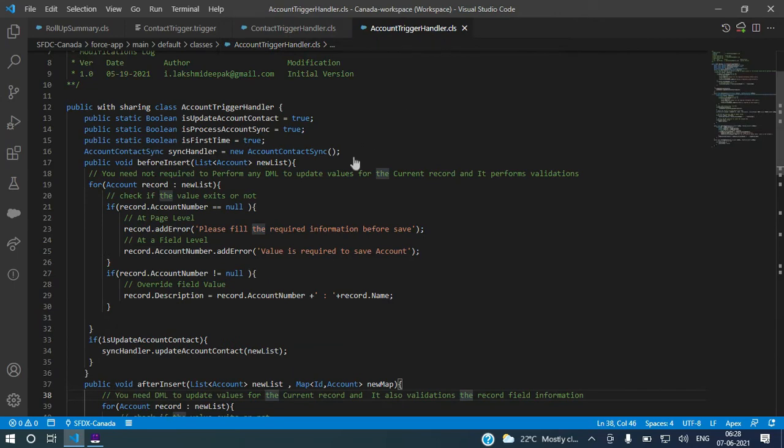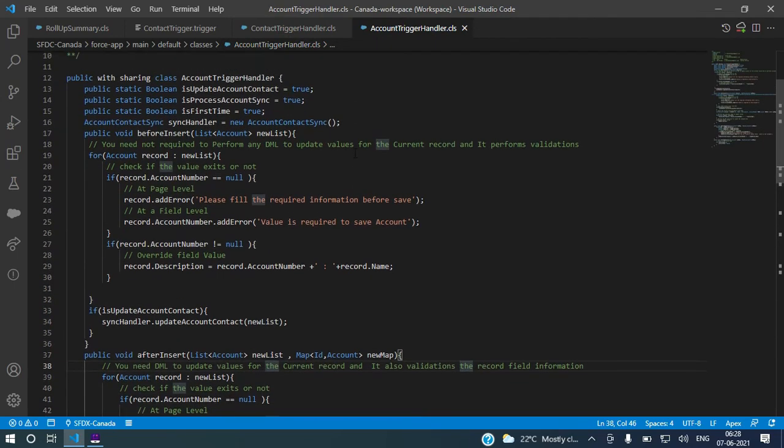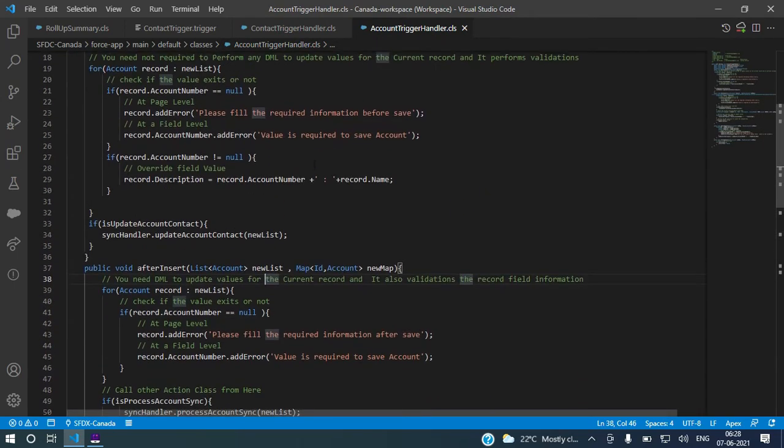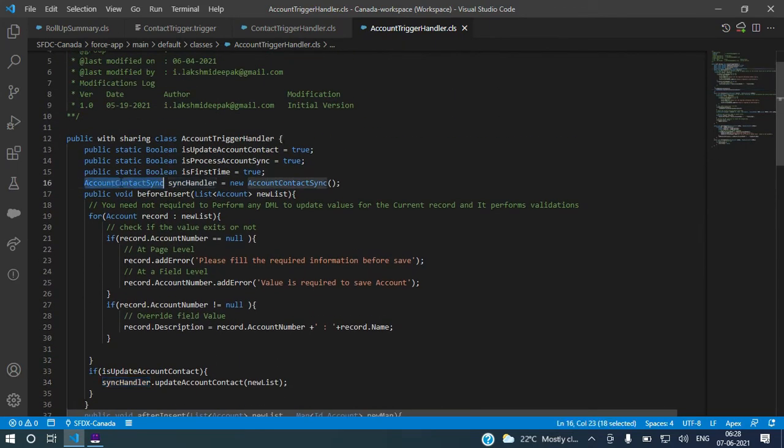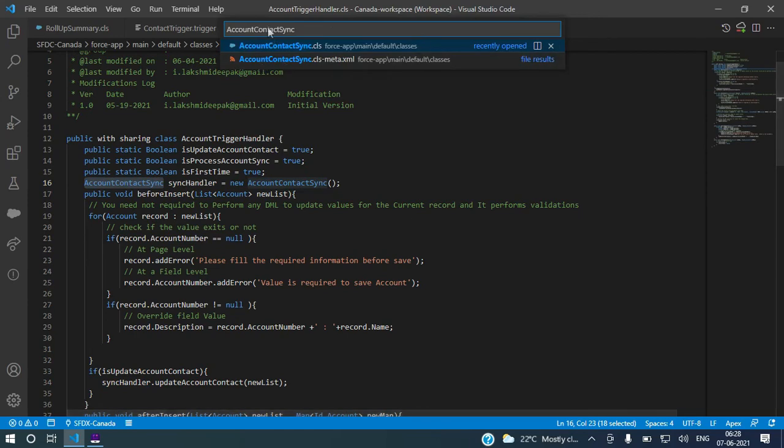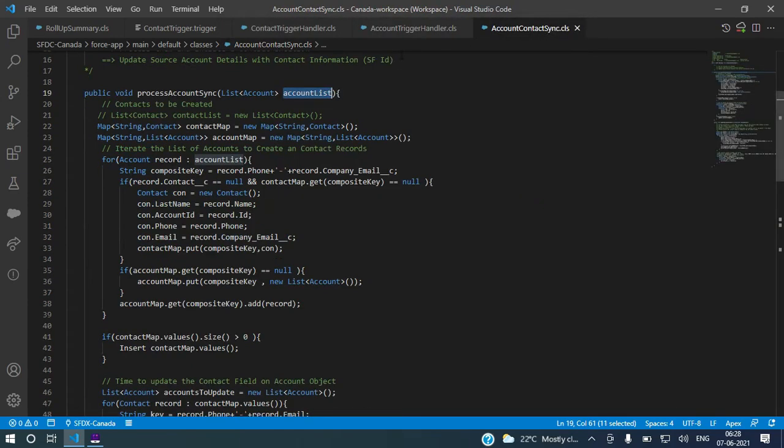Now let's go here. This is a class, and here we are calling the sync trigger handler. There is an object called account contact sync. Yes or no? In account contact sync, when I am doing some operations on a contact, I need to stop executing this method. So if I call this method directly inside my account trigger, is it possible to stop executing this method?